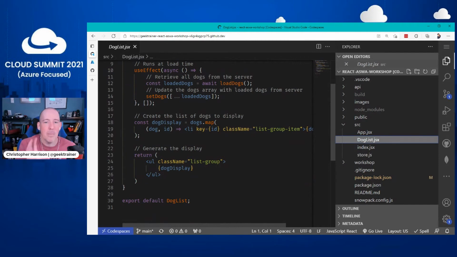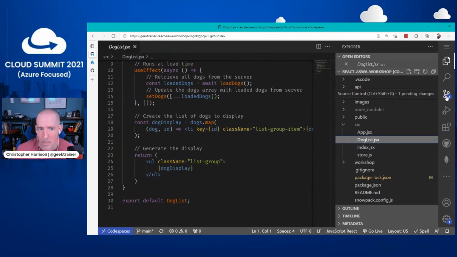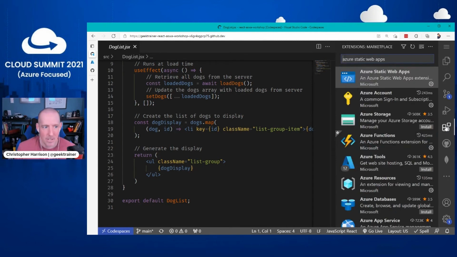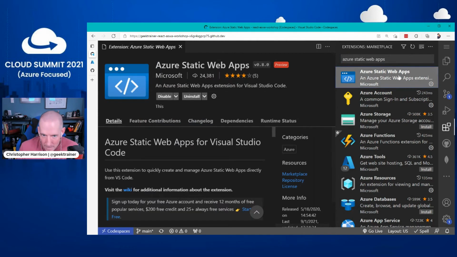Now, the main reason that I'm using Visual Studio Code is just to make my life a little bit easier when it comes to doing the deployment. Now, I could go into the Azure portal to do this, but I really like to use the extension. So what I want to do is deploy my site out to Azure Static Web Apps. So if you go into the extensions marketplace, do a real quick search for Azure Static Web Apps, boop, there it is. Sound effects help, by the way. And then you could go ahead and install it. I've already got it installed, which is why my button says uninstall. But I could go ahead and install it.